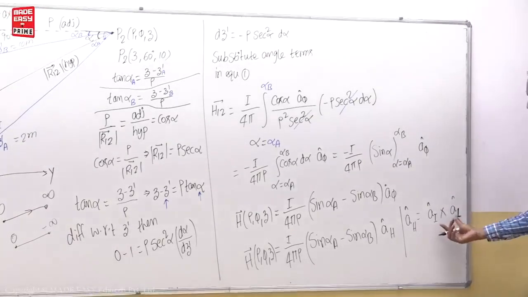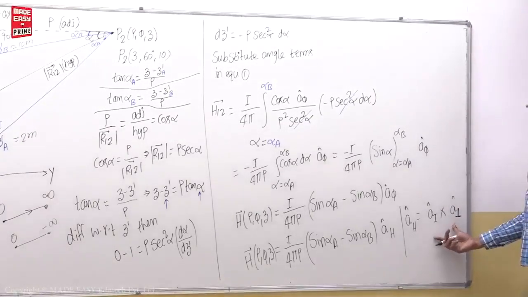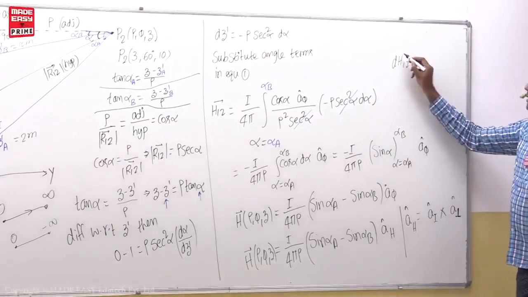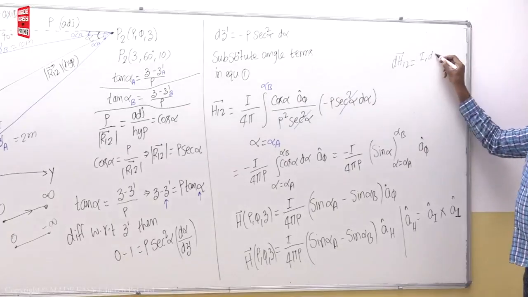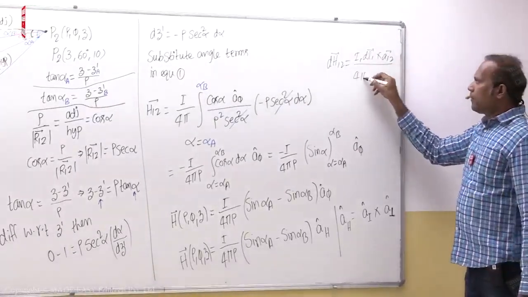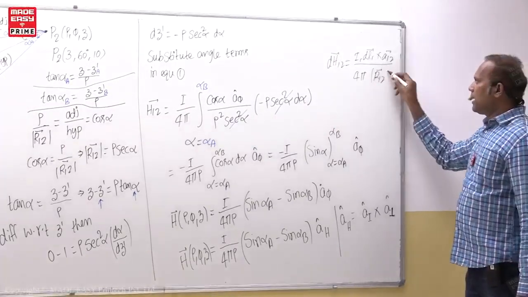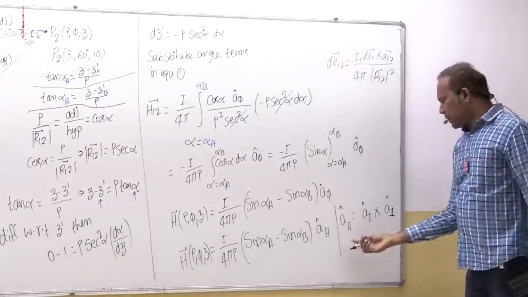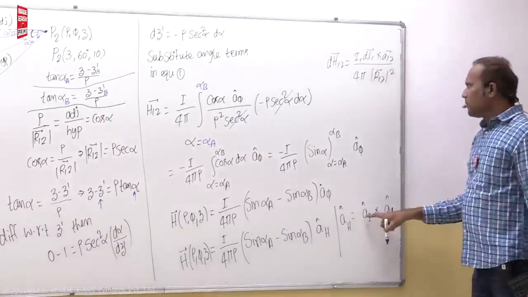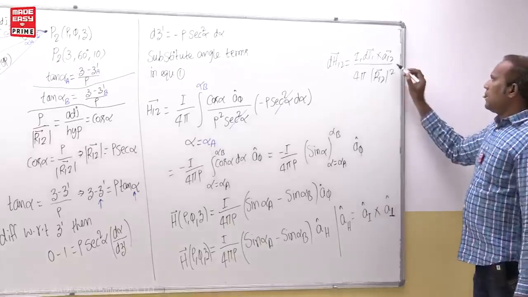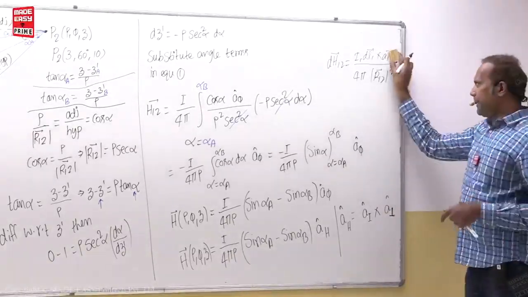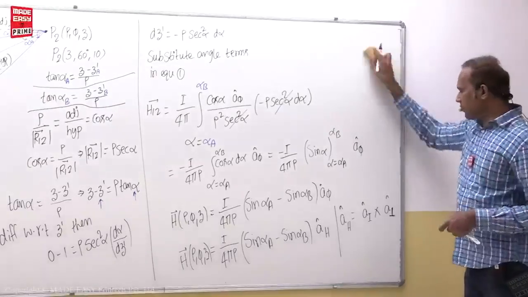You will ask me how you got this one. I got this one from the Biot-Savart law. Biot-Savart law says dH12 bar is equal to I1 dL1 cross a12 divided by 4 pi modulus of R12 whole squared. Here H bar direction is equal to current direction cross unit vector along the perpendicular line drawn from the current line to the field point. From the Biot-Savart law I wrote this one.